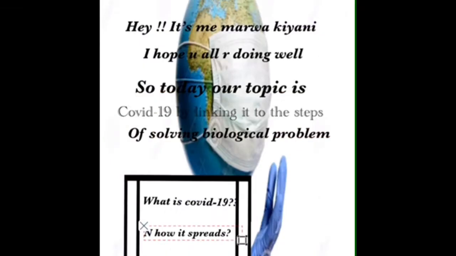What is basically coronavirus? If you talk about the recent issues, this is one of the recent problems these days, which is spreading very quickly. First of all, we are going to start with how to recognize a problem. We are going to move with COVID-19, linking it to the biological problems and methods. So the first point is to recognize a problem.